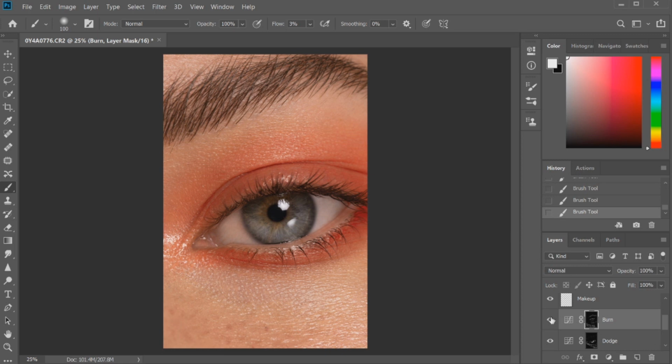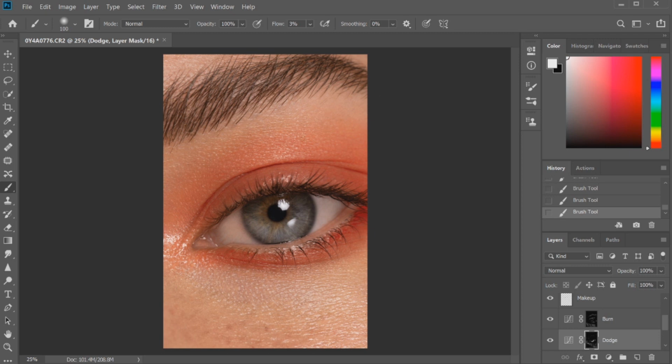Okay, so I'll just turn that on and off, and you guys can see that that's added in more of a freckled effect down the bottom here. Just going to fill in that little gap there with the dodge tool. Stuff like that sometimes just really catches your eye and you haven't been looking at it, and sometimes you just realize that things need to be done in certain areas.